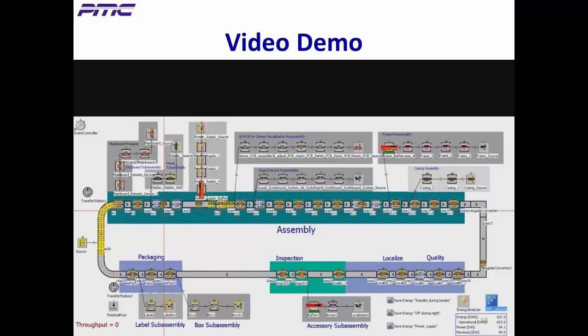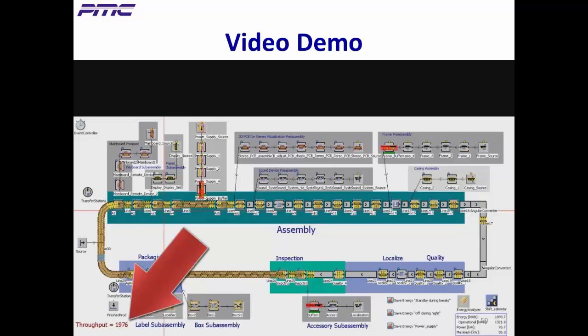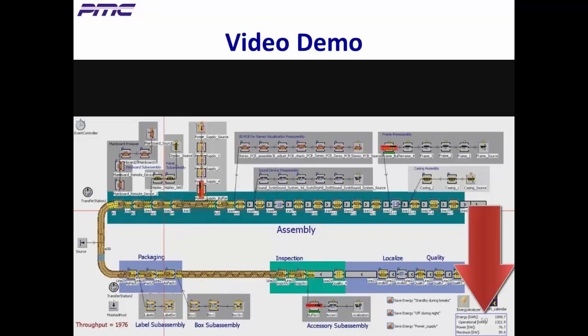the packaging line. After 1 day of simulated time, you can see that our throughput is the optimized value of 1,976 screens that was mentioned before. Since we added energy inputs for our stations and conveyors, the Energy Analyzer's display panel also provides valuable overall statistics, including 1,899.7 total kilowatt hours of energy consumed.